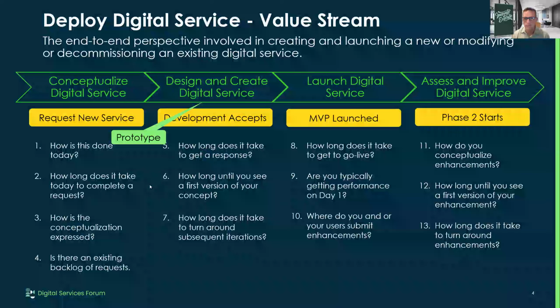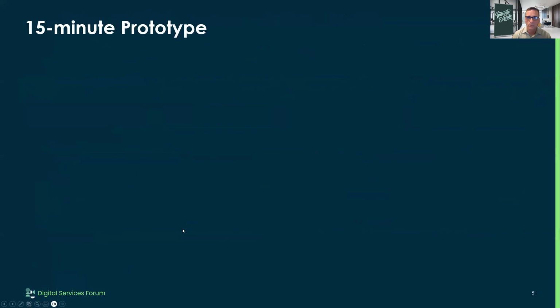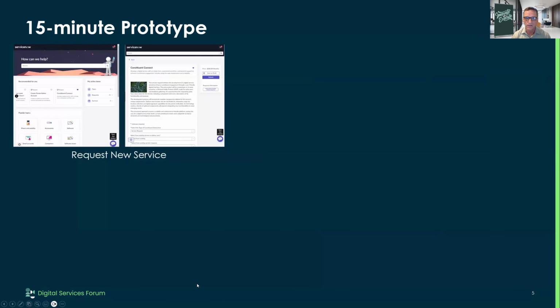And I think this is a good point where we can bring in citizen development, or low code, no code. So the idea here is to work towards a 15-minute prototype. And that's what I've been working on a little bit. And I'm going to demo this to you in the environment where I am with it right now. But basically what it is, is coming in and being able to request a new service.